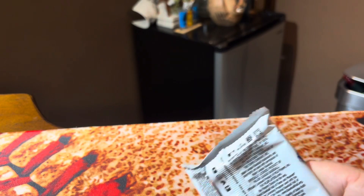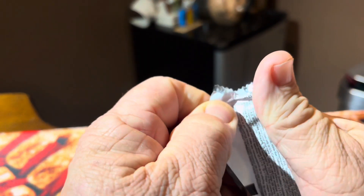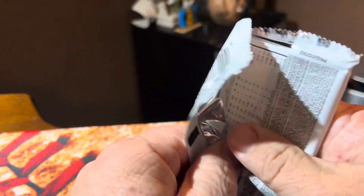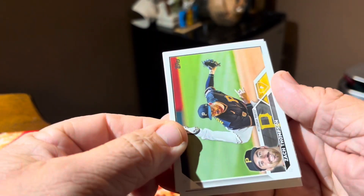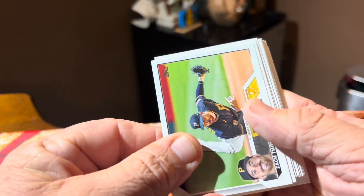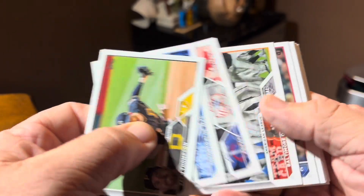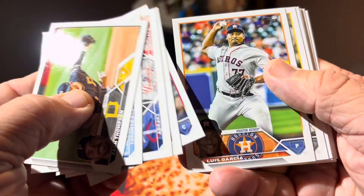I'm going to open up my first pack. If I find a card I want to stop on, I'll go ahead and say stop and that's the card I'll stick with. We'll still go through and open up the rest of the cards, but that's what I'll stick with. I'm not expecting the world on this one.